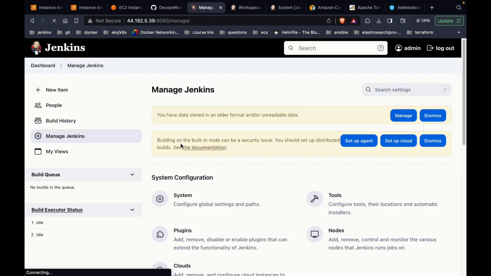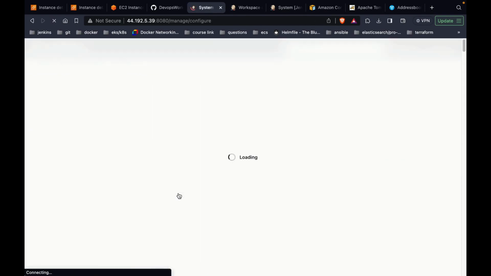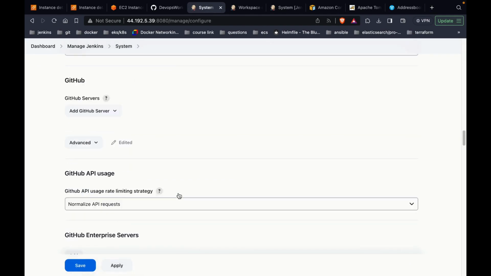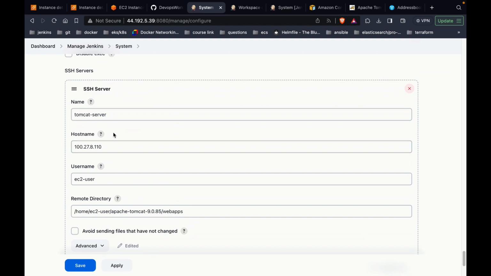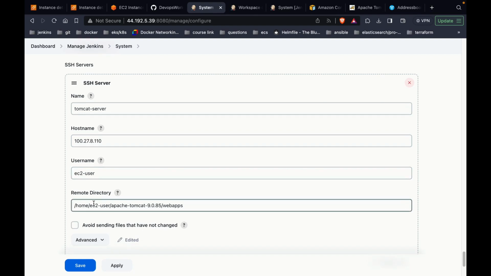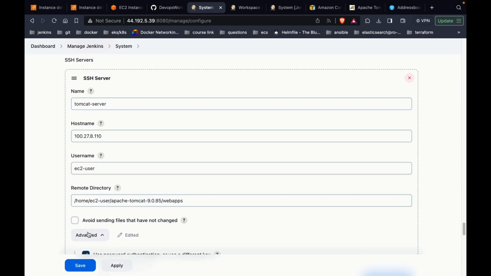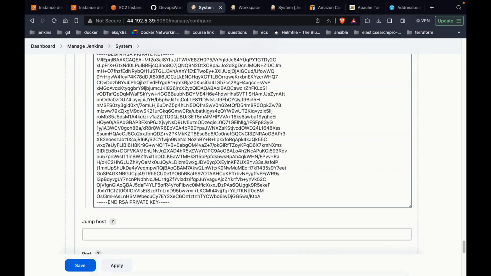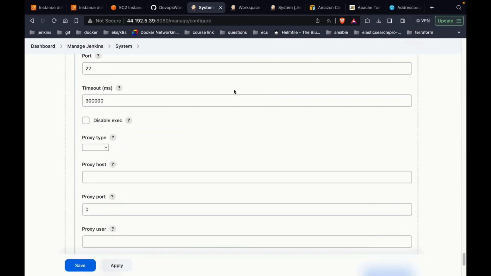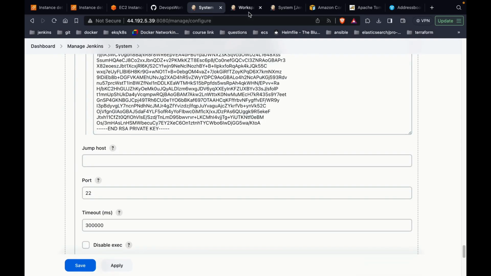The second part is making the system configuration of publish over SSH, adding the server details. In the server details, the first is a random name, then the public IP, then the username, then the remote directory of the Tomcat where it is going to send the files. And in the advanced section, we are providing the private key for it to work, right? Till here, it's fine. Now moving towards our job.